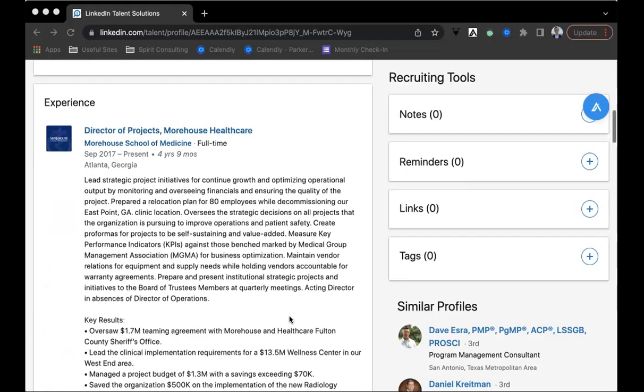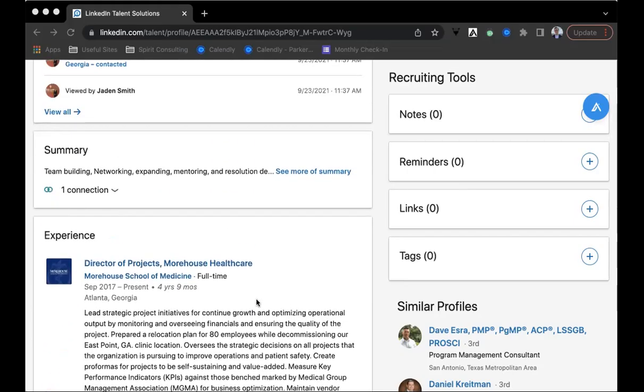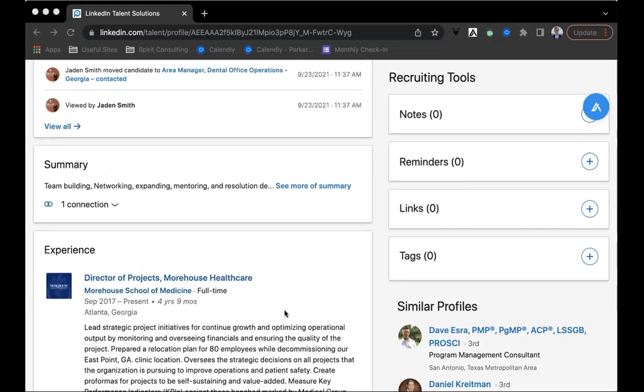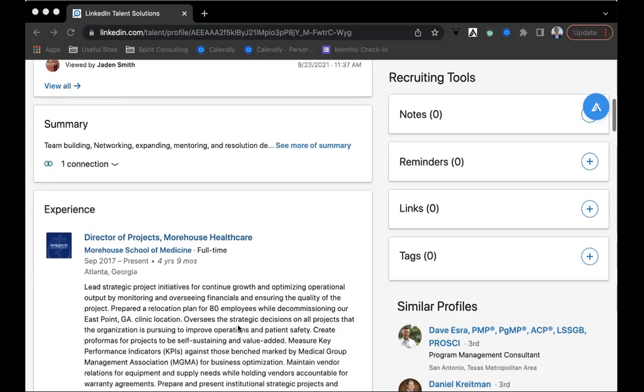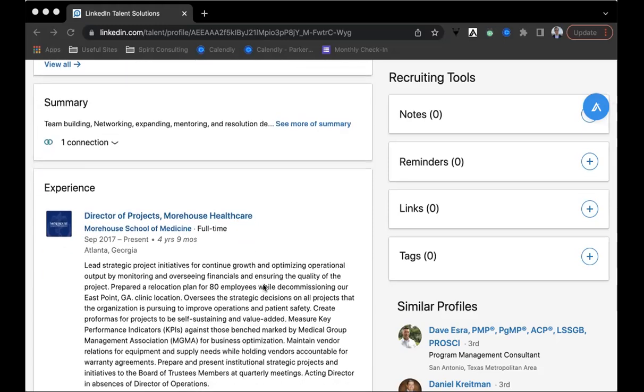So this is a classic example of how it's easier to reach out to him if you're just scrolling through titles. You see that he is a director with Morehouse. This is partially also an example of how you begin to build that familiarity with what you're looking for, right? Just as you go through a job, you'll begin to notice some of those differences. It's a skill set that you build up over time. But we've got some more examples to look at, so we'll be transitioning to those.